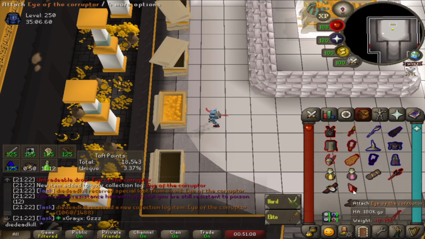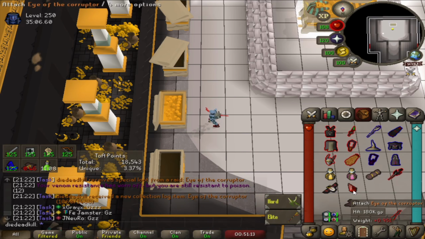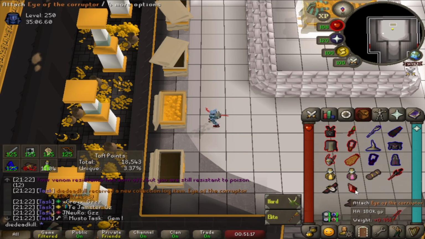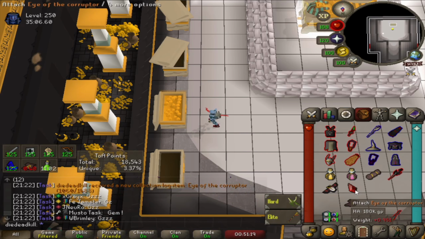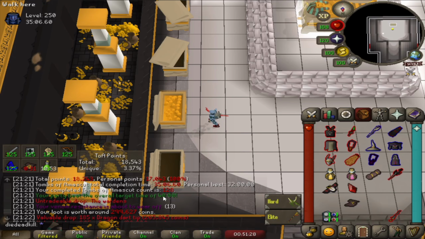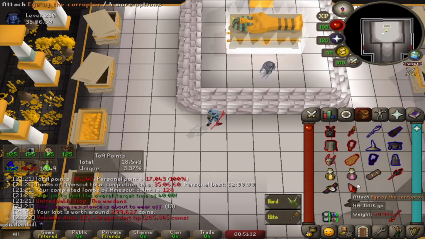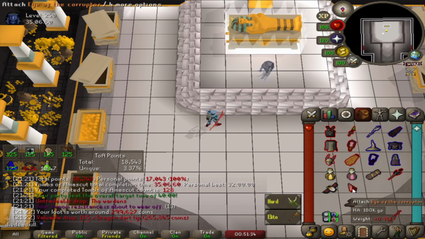Well, this is going to be useful in the raid as well if we do like 6 mans or above, but I don't think this in general is that useful, but I'm just glad that we finally got something after all of this raiding. 128 kill count for our second jewel.